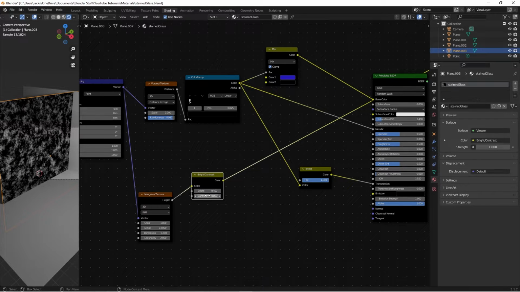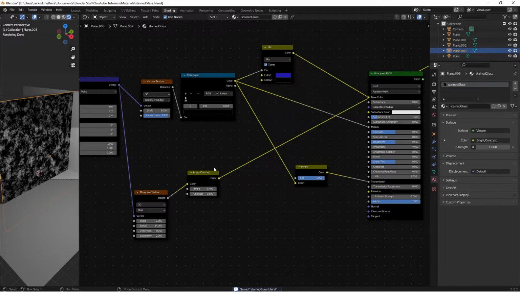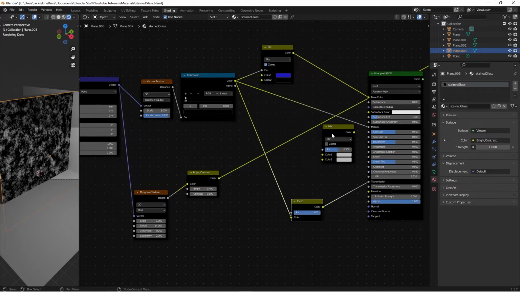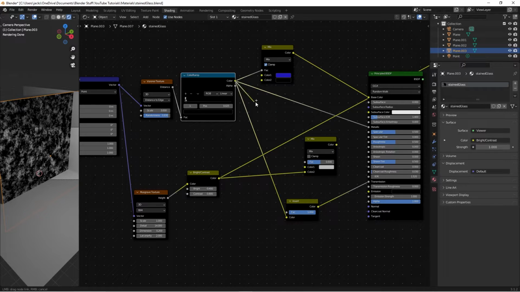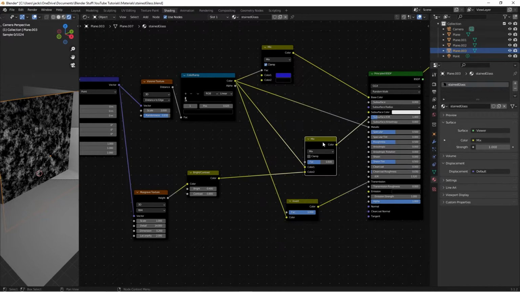Like that, so it blurs out a little bit. It's not as contrasty, I guess, because that's literally what we just changed. So then this is going to factor into the roughness, and it's going to mix in with the mix RGB node like this. We'll put it over here, get everything out of the way so it's a little bit more organized. We're going to take this color and plug it into color 2, and we're going to take the color on this color ramp and plug it into color 1.